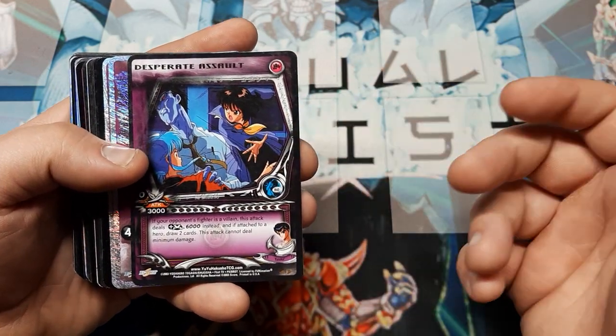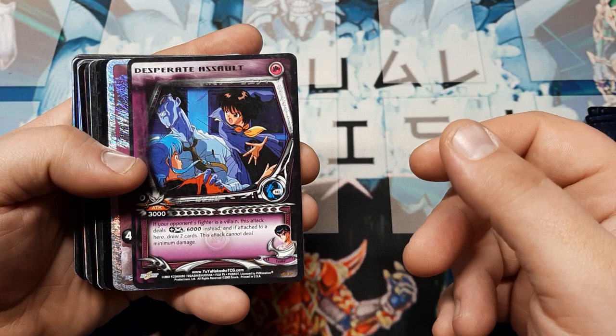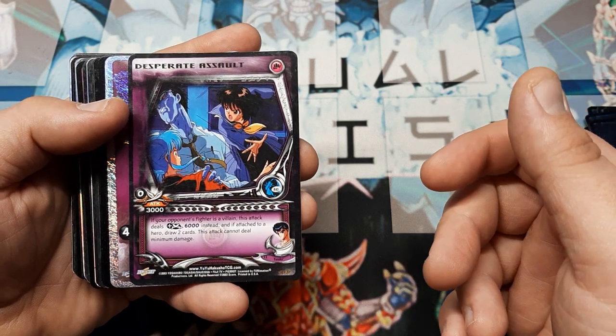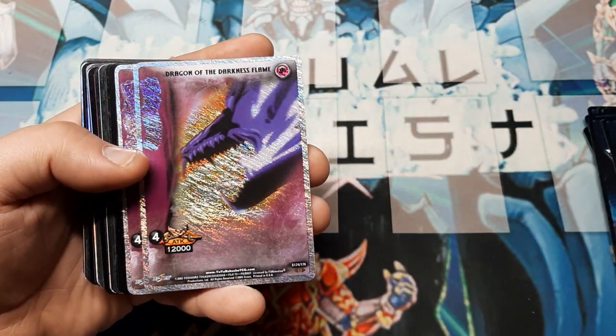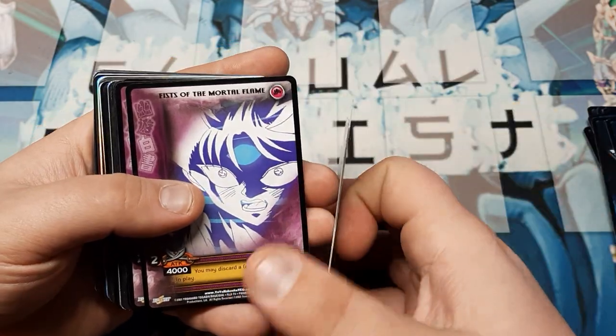Desperate attack. We got Keiko just slapping the crap out of the teacher there. If your opponent's fighter is a villain, this deals plus 6k instead of 3. If attached to a hero, draw 2 cards. This cannot deal minimum damage. We have the Dragon of Darkness Flames. Just looks really cool. We got that a couple of times.